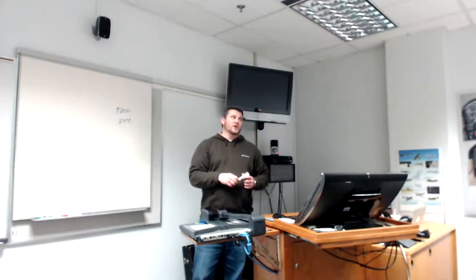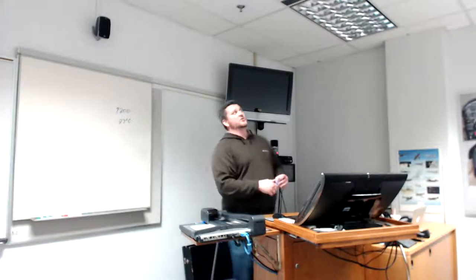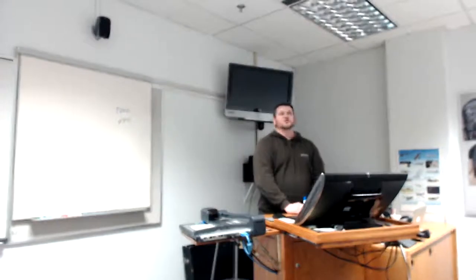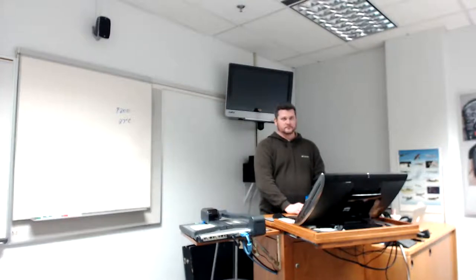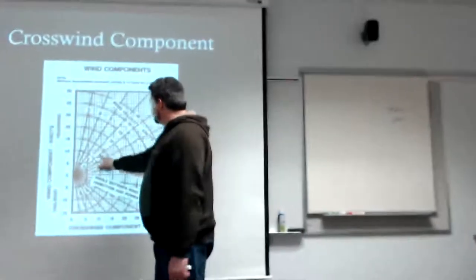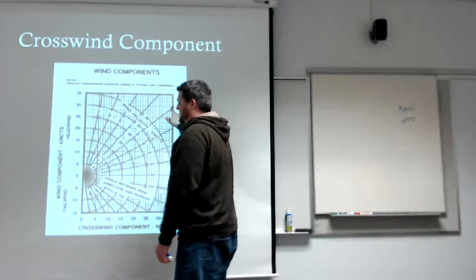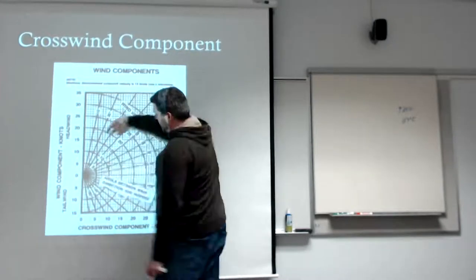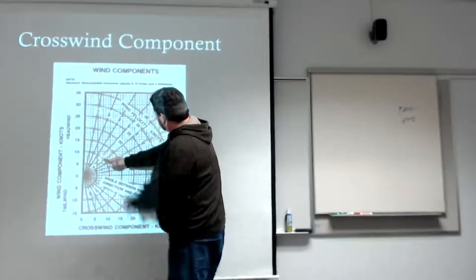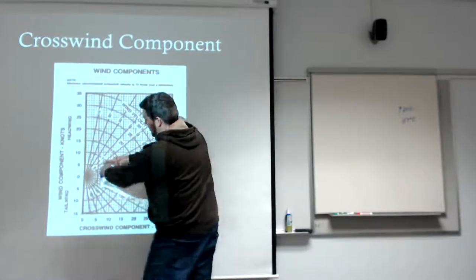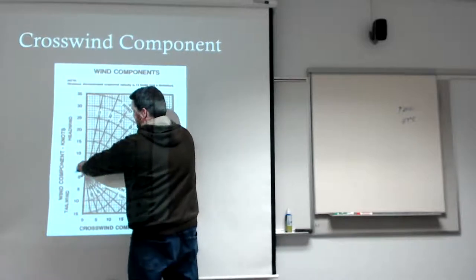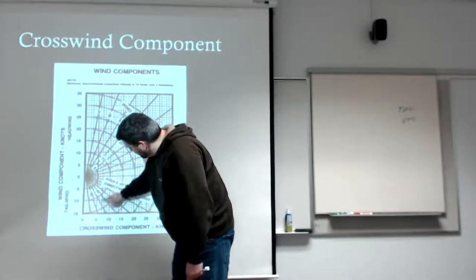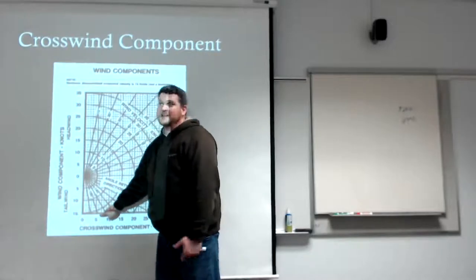So let's do, what is the crosswind component if I landed last night and the winds were 020 at 10? Okay, so what we do is we go find about our 50 degrees, okay? So we know that this is our line here, all right? So I said 10 knots, okay? We have 50 degrees, so you're gonna start at 10. You're gonna follow this arc around. You get your 50. You go straight across. It's your headwind component. You go straight down. That's your crosswind component. And that's how that's read.